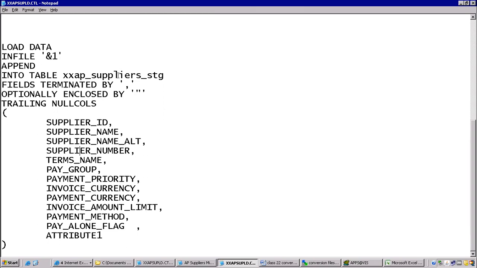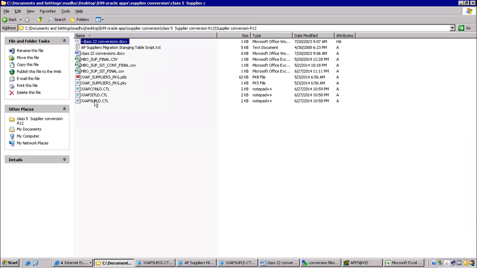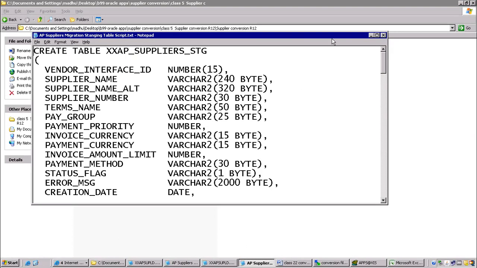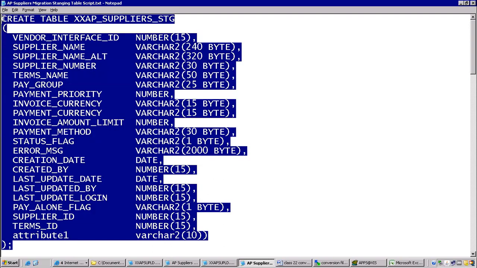So first, I'll create a table. Table script, call this. Copy all this. Do you see here the WHO columns I have included?